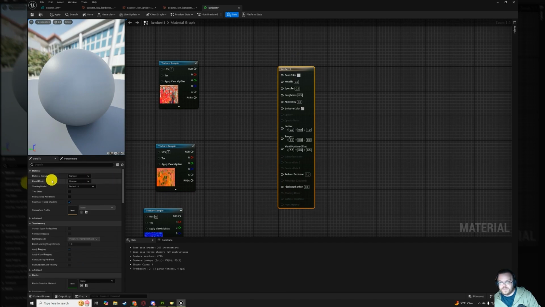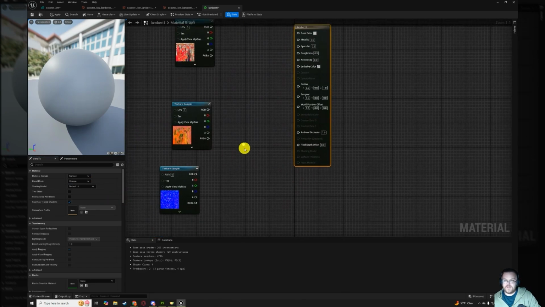First thing you want to do is, because this is a static mesh that doesn't have any particular transparency baked into it, our material domain is a surface. If you were making a decal or a post-processing effect, you would change that. But for the most part, you stick with surface, and your blend mode opaque. If you had transparency in your mesh, like glass or similar things, you can use translucent, masked, or additive, depending on the effect you're going for.